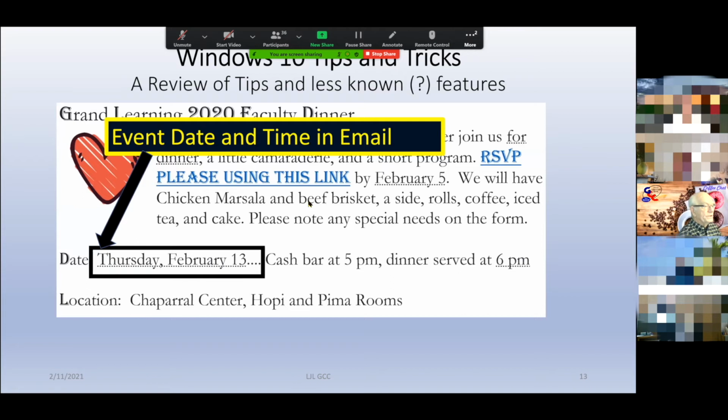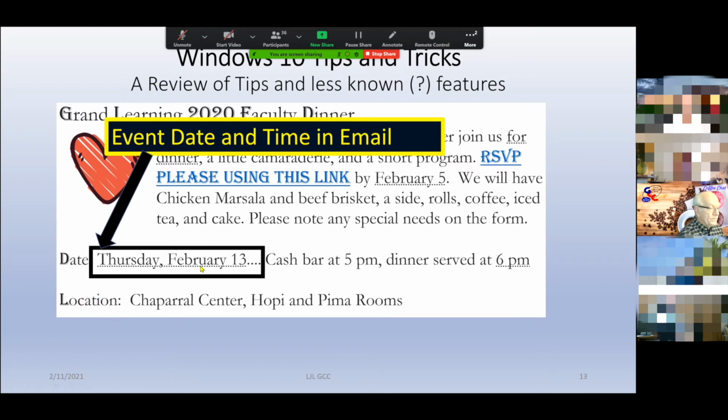So here's just an example of, this is obviously an old email when we actually had dinners or whatever. But you can see here, this Thursday, February 13th has dots under it.